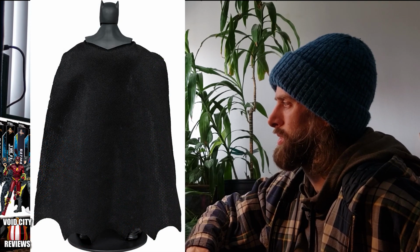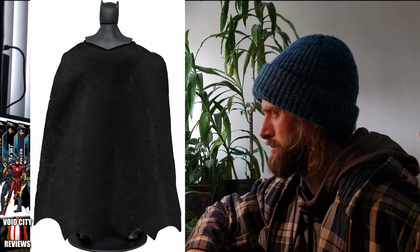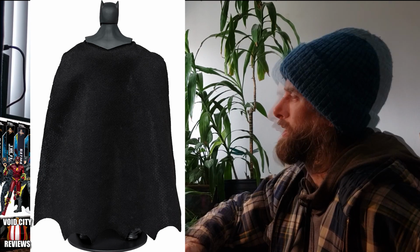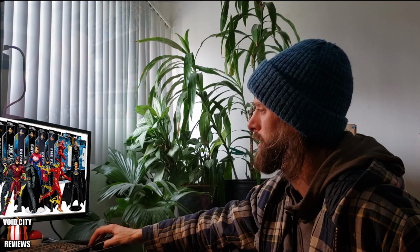But I agree, that cape, even though it's a soft goods cape, which is nice, it's kind of garbage. It looks like a black paper towel. So, I don't know. I would be replacing that in a heartbeat if I got this figure. That's a big if. And that's me, the guy who gets all of these things, saying that. So, yeah. Let's check out that Keaton Batman.